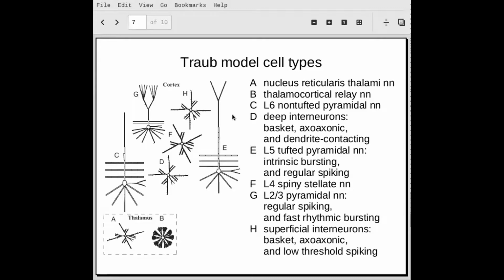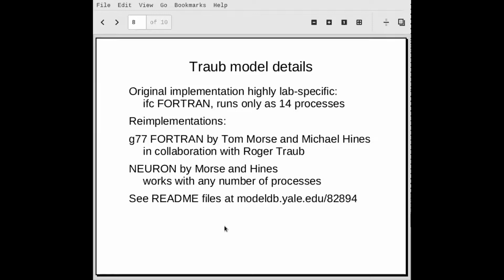This involves many different types of model cells. The toy implementation of this that we're going to look at today has 356 cells, and the full model is 3,560. And as I said, the original implementation was very lab specific.